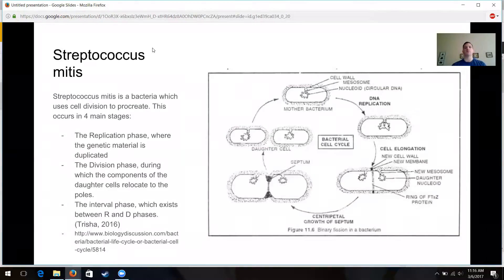The life cycle of Streptococcus mitus is pretty typical for a bacteria that reproduces asexually. These bacteria, much like all Streptococci bacteria, they reproduce via cell division. Cell division takes place in four main stages. The first main stage is going to be the replication phase, where the genetic material is copied and sorted. And the cell basically is doing all of its metabolic processes and gathering energy from its environment as fast as it can in order to grow so that it can eventually divide and become two daughter cells.